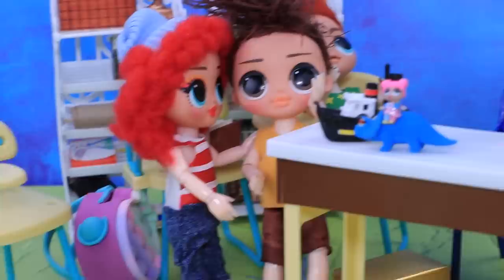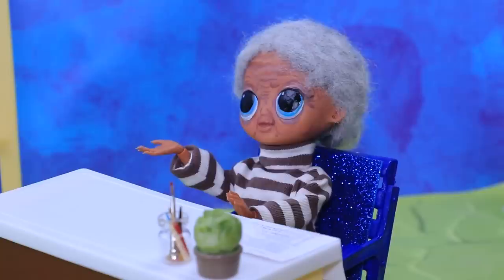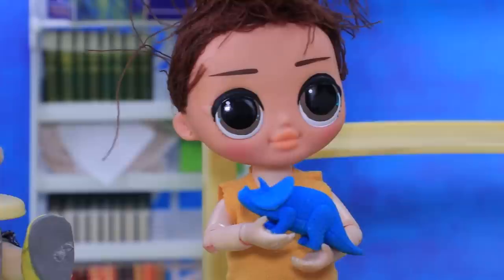What if you all tell me why your favorite toy is your favorite? I want to be a stylist one day, so I make clothes for my doll. That's wonderful. I want to be a pirate and sail the seven seas. I'll be a paleontologist. I'll discover a new dinosaur. I'm so proud of all of you.